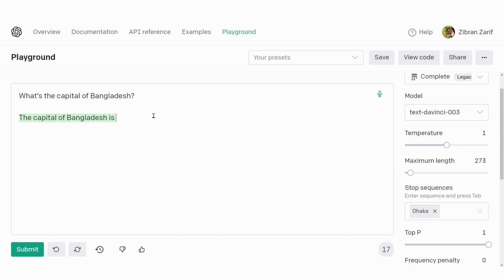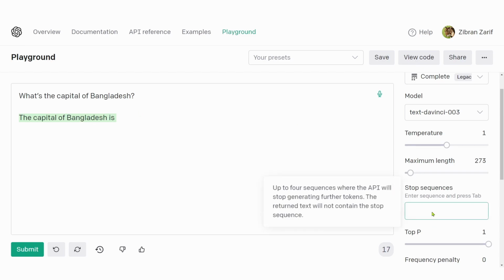Okay, what if instead of Dhaka, I specify as the stop sequence the word Bangladesh. If this is my stop sequence, then our model should generate only output up to this point, right? So let's see if that is actually the case. I copy Bangladesh, I remove Dhaka, and I put Bangladesh as my stop sequence.